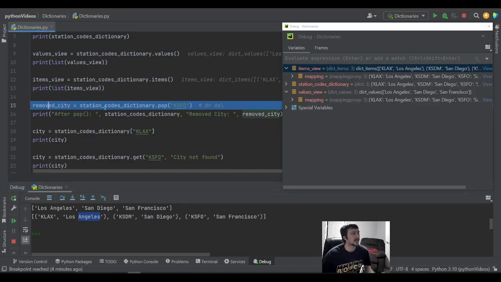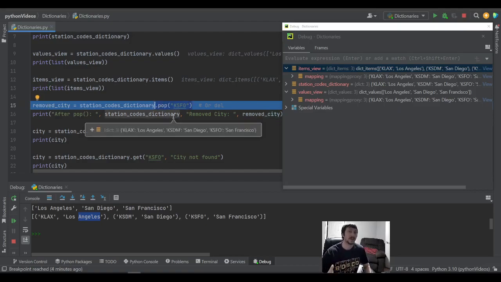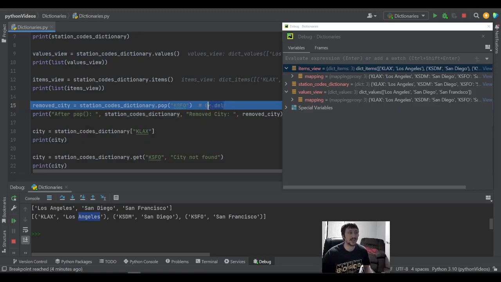Next, we're going to look at pulling just one piece of information out of the dictionary and removing it from the dictionary. You can also just delete items out of it as well. I don't have the syntax shown here, but you'll find plenty of examples on the internet to delete items out of your dictionary if you want.